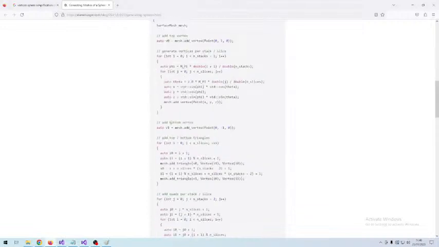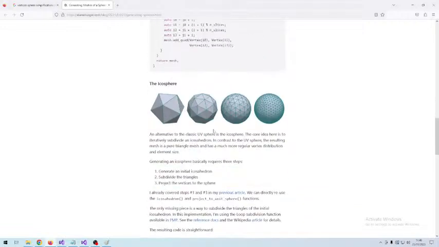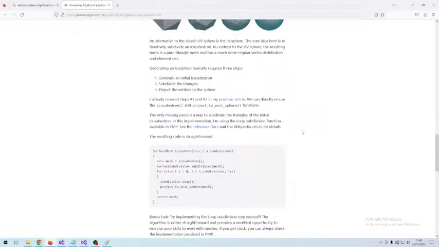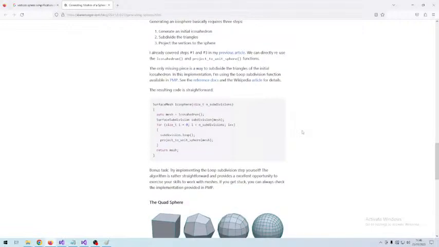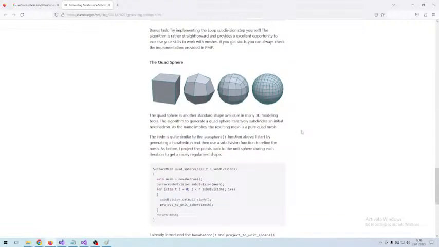The UV sphere or the icosphere. The quartz sphere.